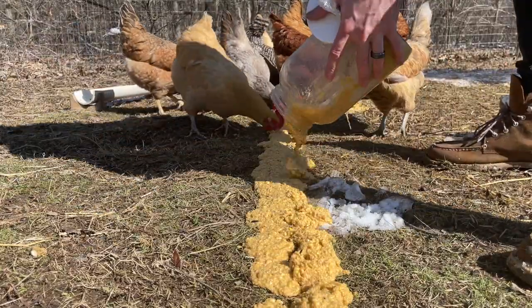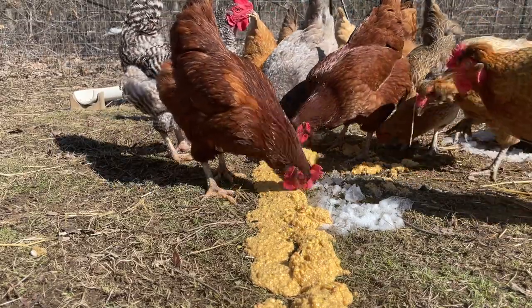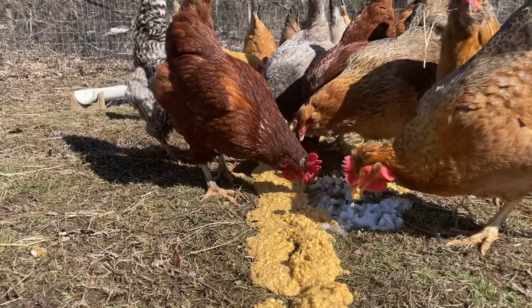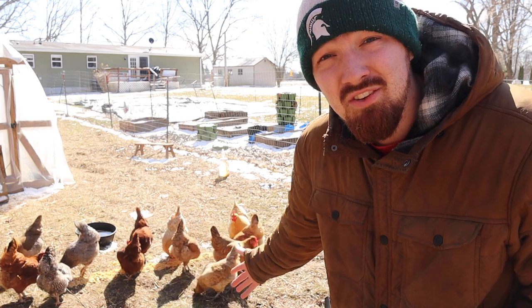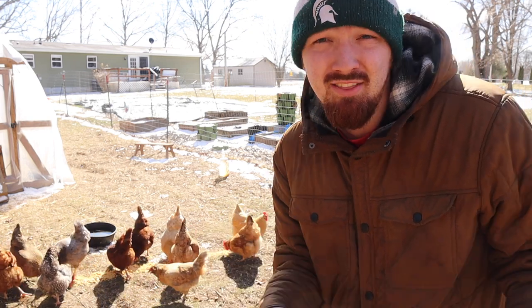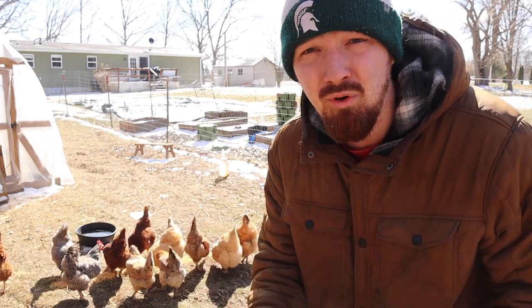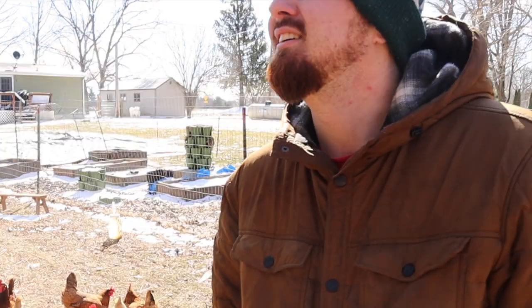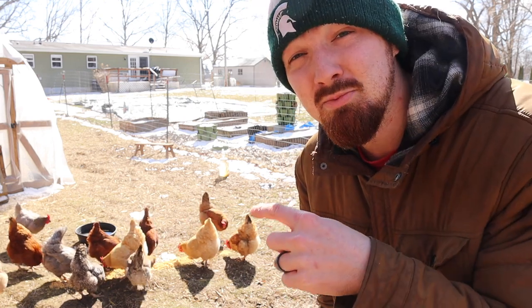Chickens absolutely love eating this. What's nice about it is you can see that sometimes they'll eat it and then they kind of walk away because this is filling to them compared to doing the grains. If you notice with a dry feed in the morning, there are lots of times that they might peck at each other and battle each other for good spots — whoever's eating the most and the dominating one. But when you give it to them like this, they eat a little bit, walk away, come back. You don't see any aggression between them because they're actually getting more full eating the fermented food. I thought I heard a hawk, but that's not a hawk — got to make sure you're always protecting your chickens.